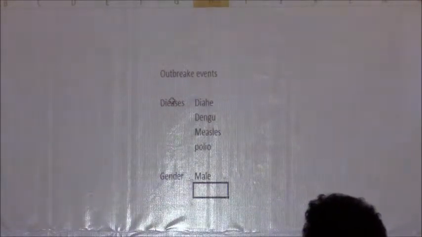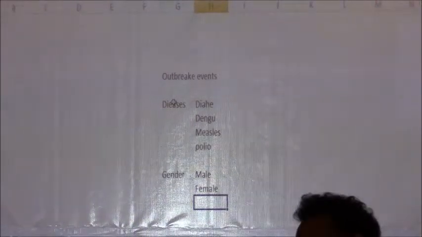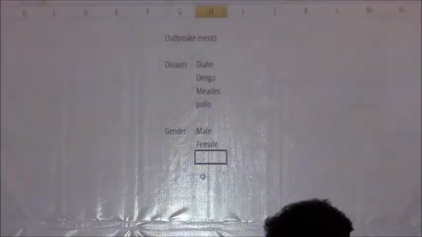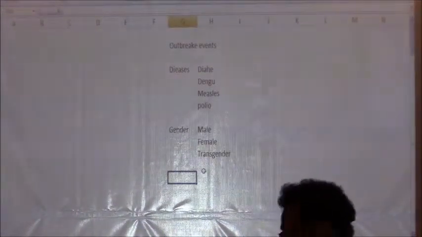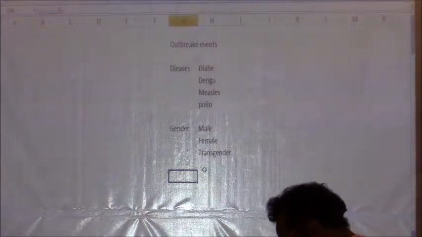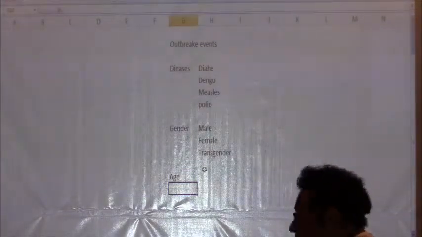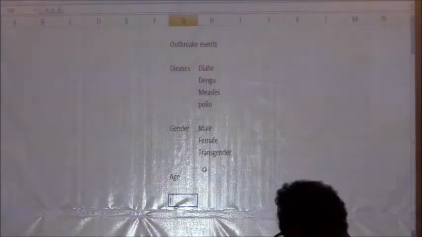Male. Female. Okay. And gender. And then age. Location.